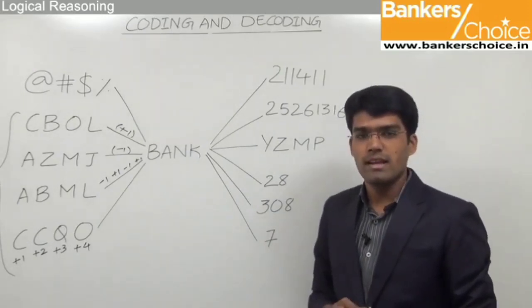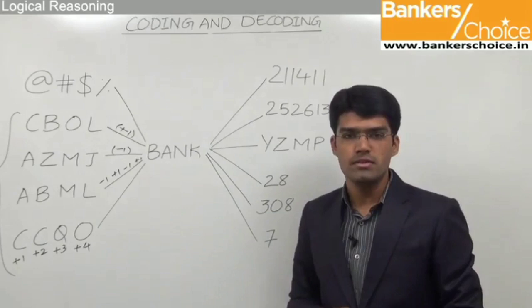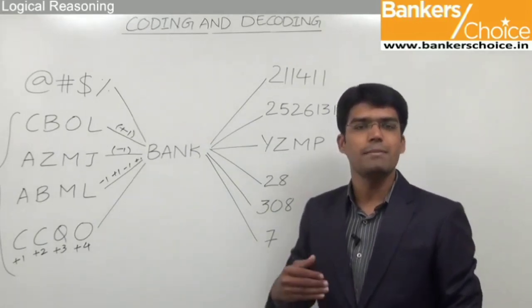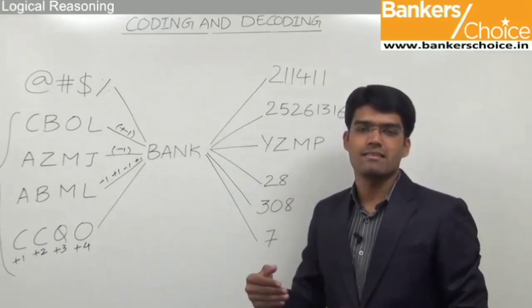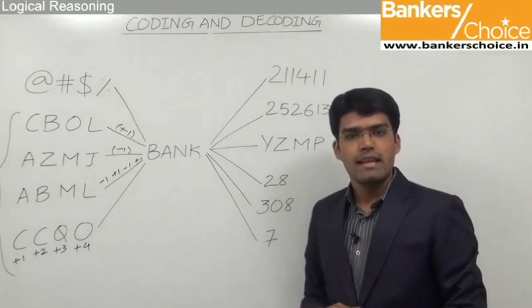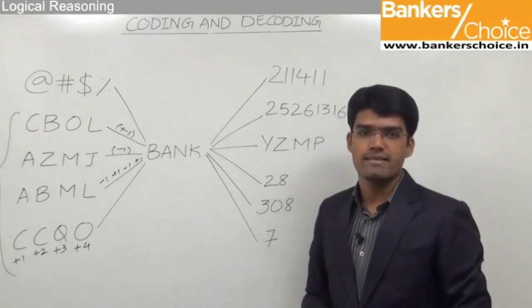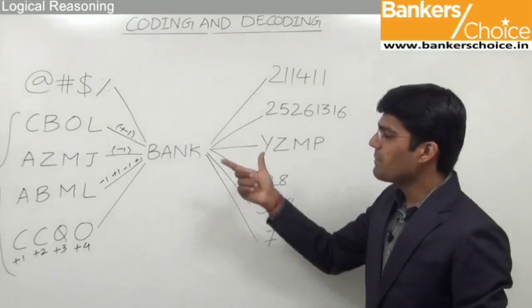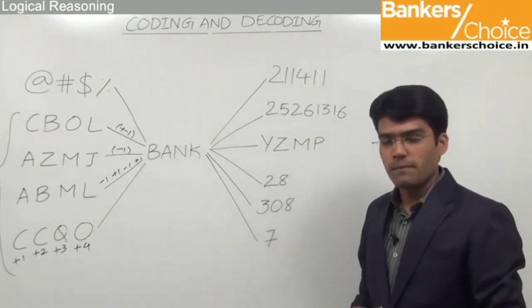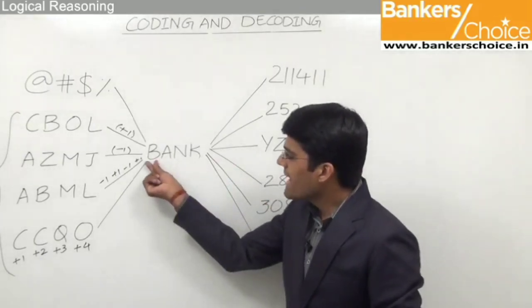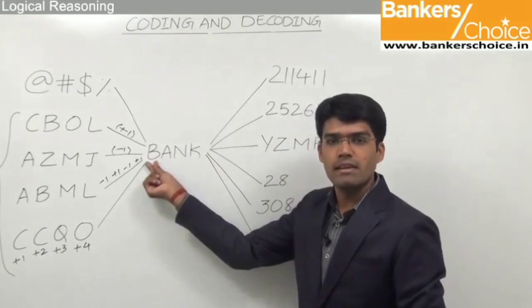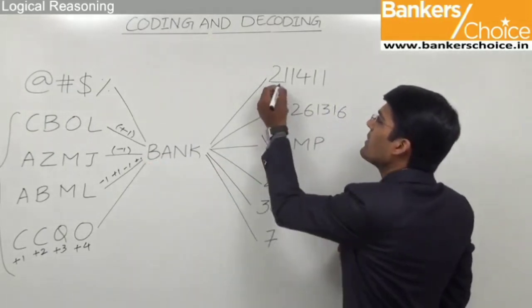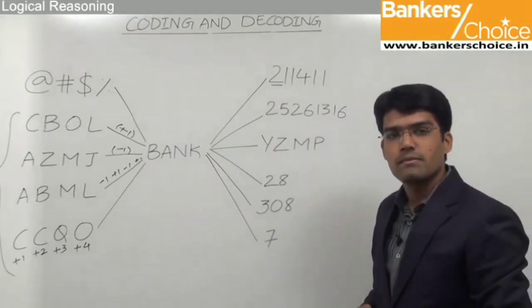alphabetical order, we can understand that the letter A is going to take the first position, B will be in the second position, C takes the third position and so on, and finally Z will become the 26th letter. So the logic behind this coding is based on that kind of positioning. For example, we know that B is the second letter of the English alphabet. So that is how we have got 2 in the first place.